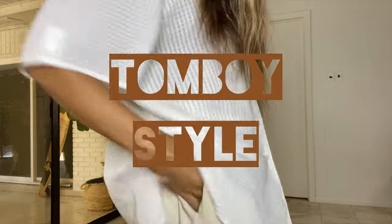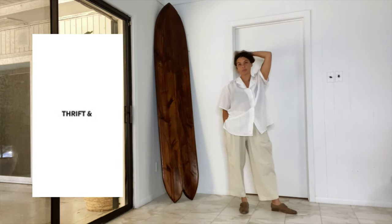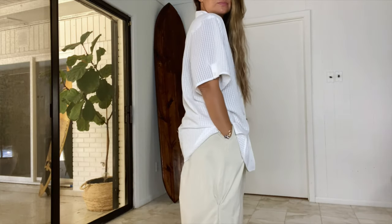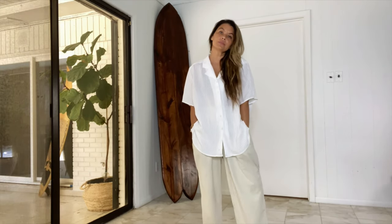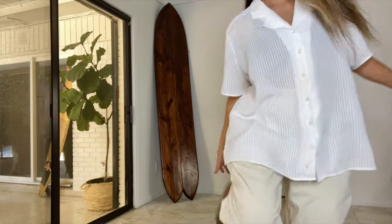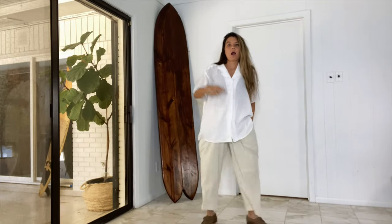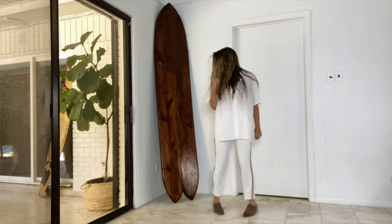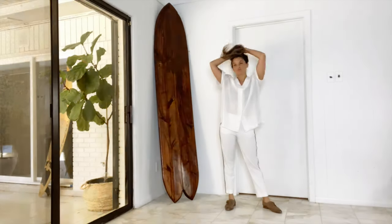You've probably noticed by now that my style is very tomboy — I like oversized items, more masculine fits, and I've always been that way. This top is another thrift find that I am absolutely obsessed with; my boyfriend and I both wear it all the time — it's just one of those shirts that will never go out of style. I wear a lot of white and cream in my wardrobe. When you find a color that works for you, stick with it.